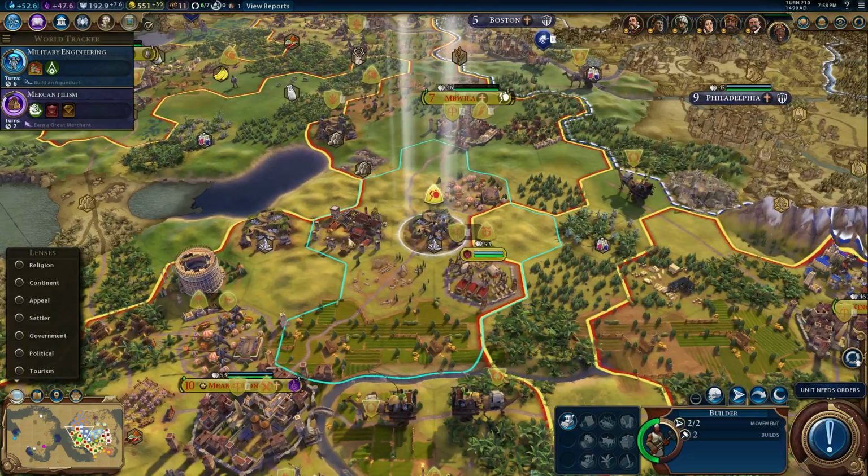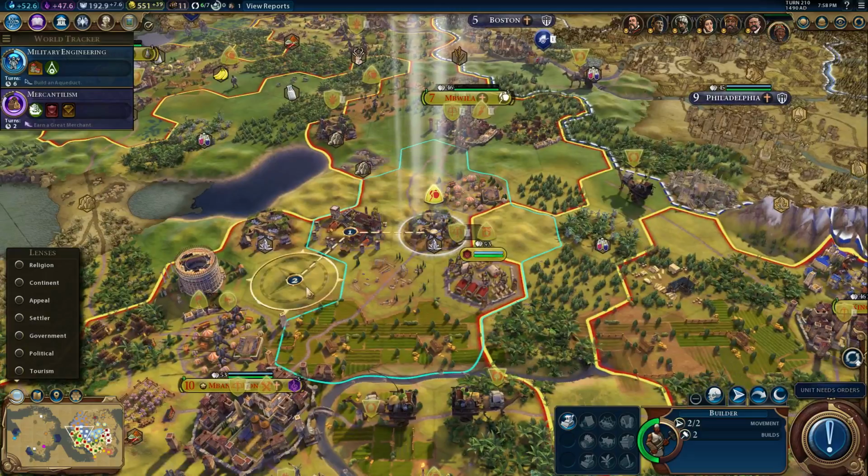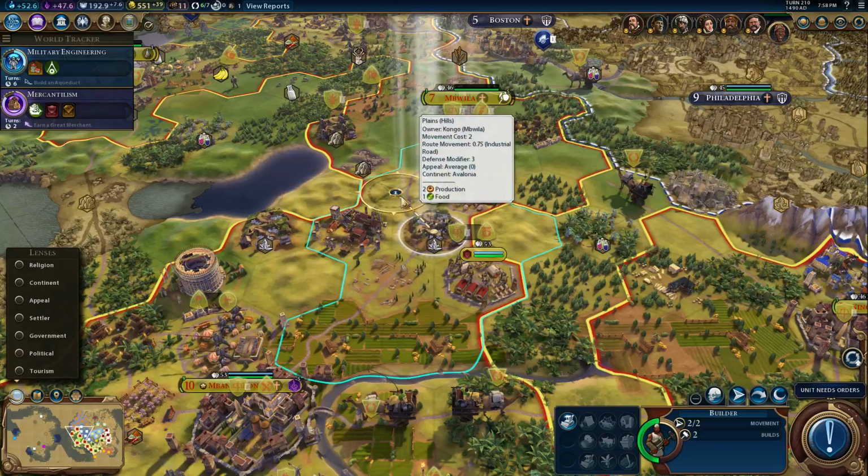All right, you developed that. Where was this industrial zone again? Is that it? So I want to build a mine. Really, in any of these squares, it doesn't matter. It's gonna be a badass industrial zone.